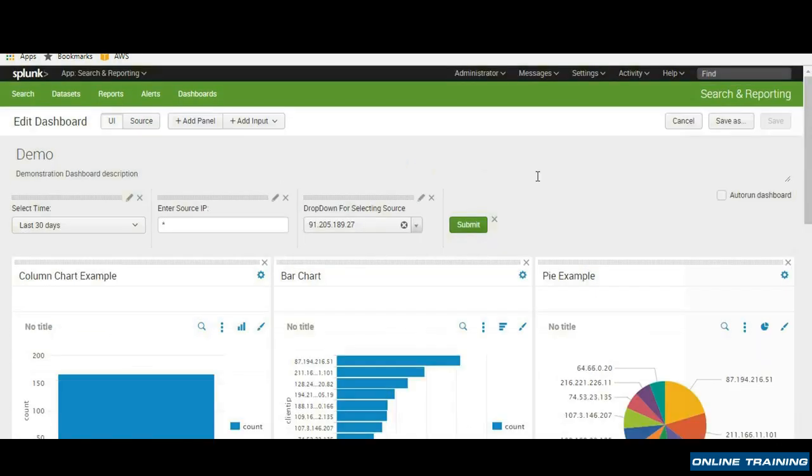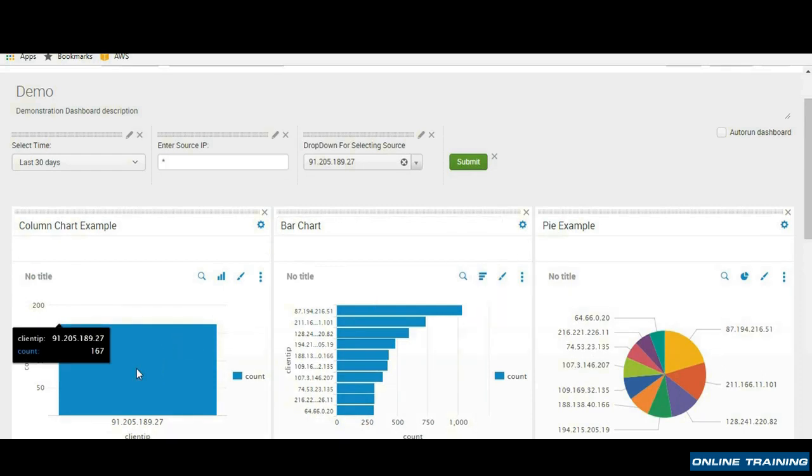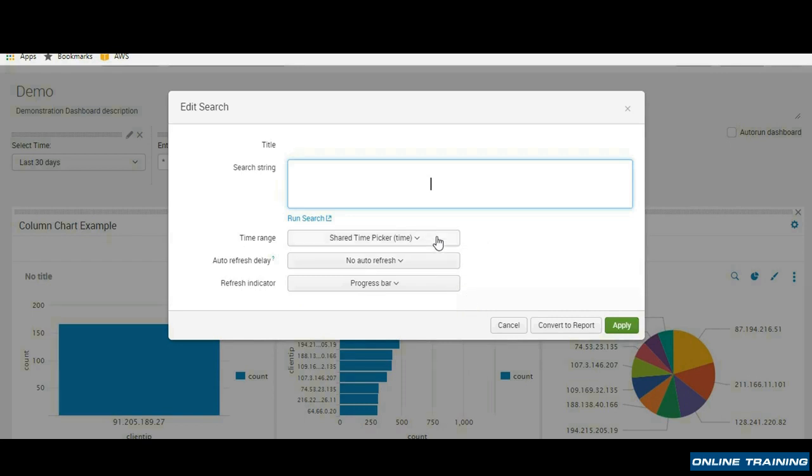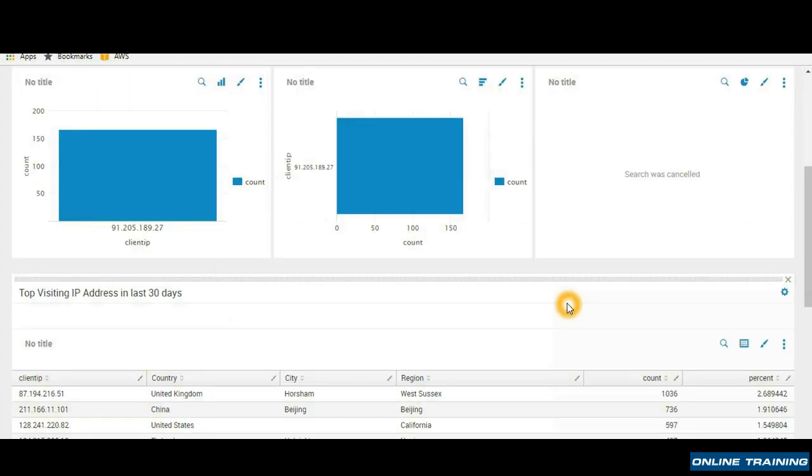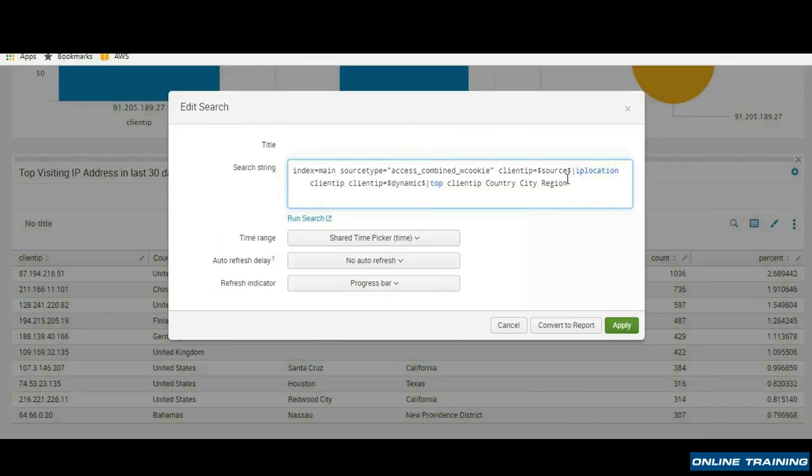I think there has been an editing mistake where only one filter is getting filtered. This should be present before any other command, that is before our IP location and the top command. Once we add this, it should be automatically filtered.